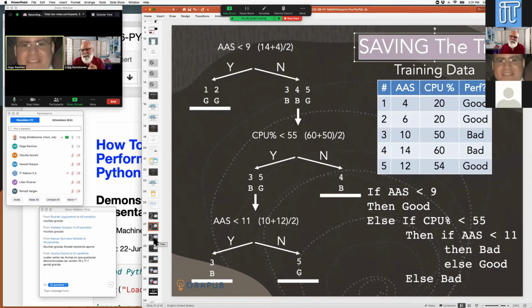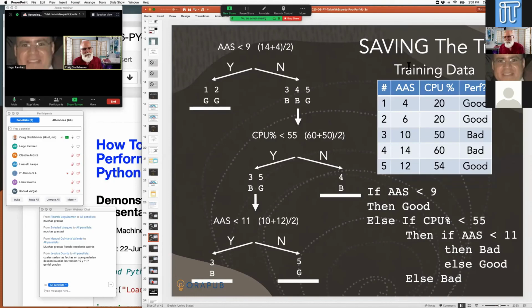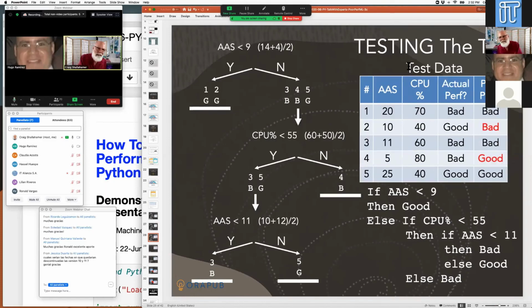And we do this by giving it test data. This is data it's never seen before. So it's still real data where we know if performance has been good or bad.